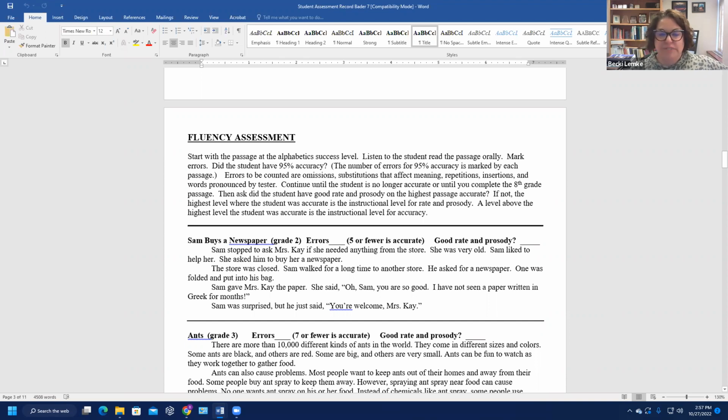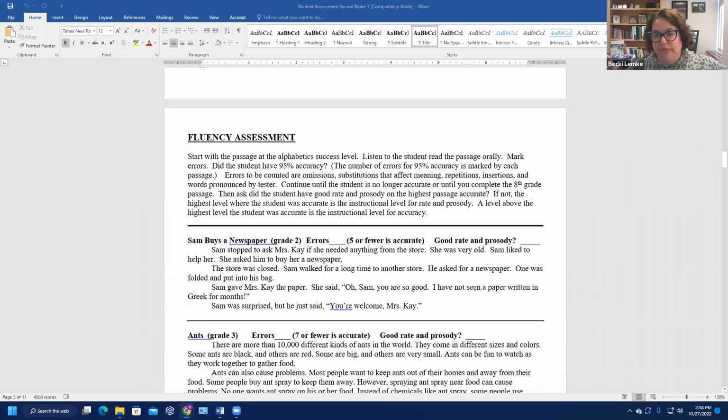When you find the highest level where the student is 95% accurate, you're going to record the instructional levels for accuracy and for rate and prosody on page 1 of the record again. And you'll learn in the module how to determine those, but page 1 reminds you, in case you forget, that the instructional level for accuracy is 1 level above the highest level where the student reads 95% of the words correctly. And that makes sense because you don't want to instruct for accuracy at a level of passage where they're already reading accurately, right?